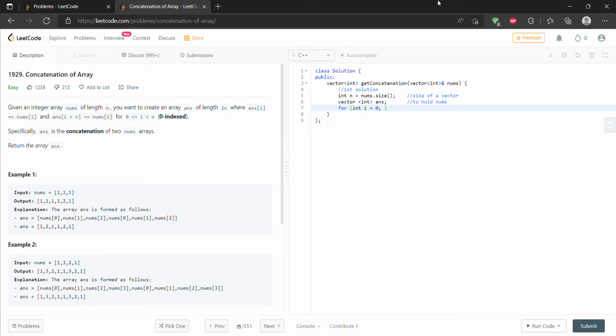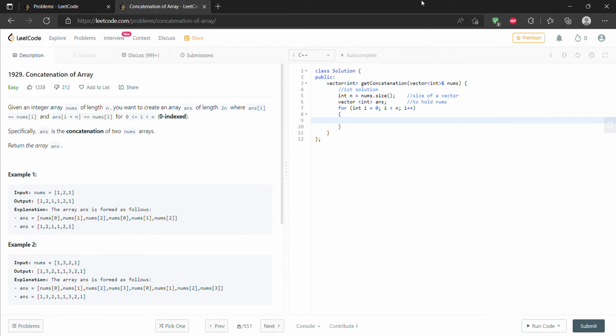And let's create our for loop. int i initialized with 0, every time i is less than n, the for loop is gonna iterate. The idea in this for loop is pretty simple. As you can see here, we are creating an integer i initialized to 0, and every time n, meaning the size of the vector, is bigger than i, the for loop is gonna iterate, and for each iteration i will be incremented by 1.